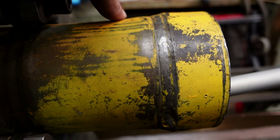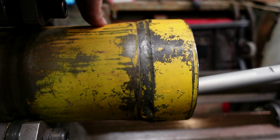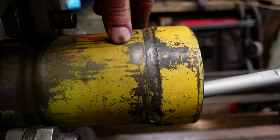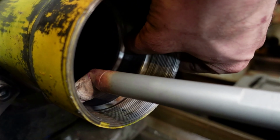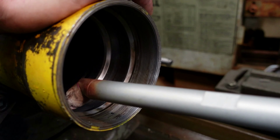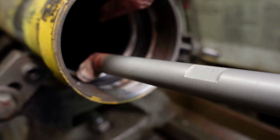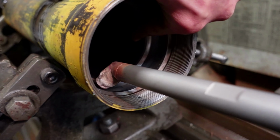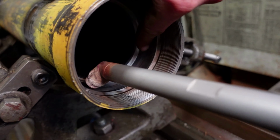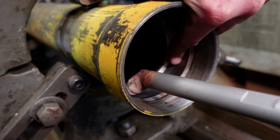And as you can see, if you look closely, the cylinder tube is belled out. So obviously I had too much pressure, belled this out. And inside, where it's belled out, is right here. That's where the O-ring on the gland seals. So you can see the next step in is where the piston actually rides, and that seems to be true for dimension. But where the gland seals is leaking because it's belled out and the O-ring doesn't get a good fit anymore.